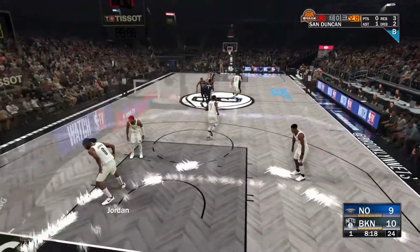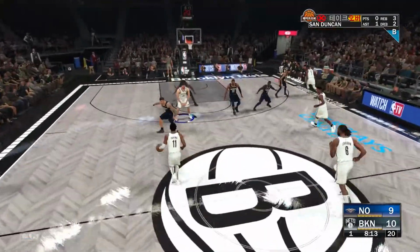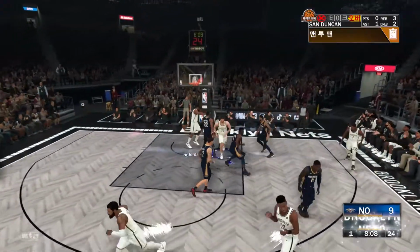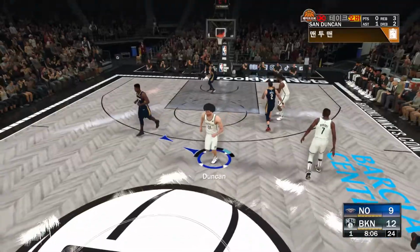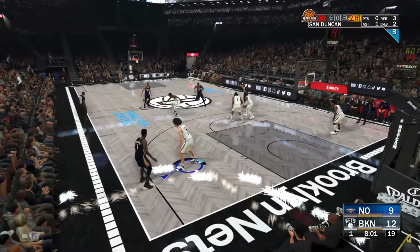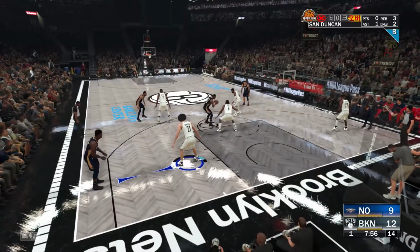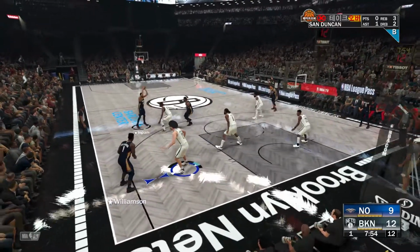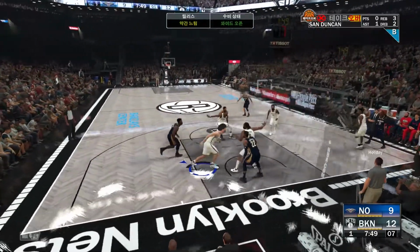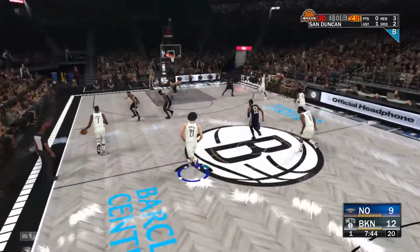You just love it when you can pick up those extra possessions, and Zion's the guy you want doing that. Lobs it up for Jordan, and the dunk by Jordan. Well, that's where he's a huge threat to complete any sort of alley-oop. You could throw that at the top of the square, and DJ's going to throw it in. Ingram passes to Favors. To the wing right side. Bounce pass, Ingram. Holiday with the 3. Jordan with the rebound. The Nets have gone 5 of 9 from the field here in the first.